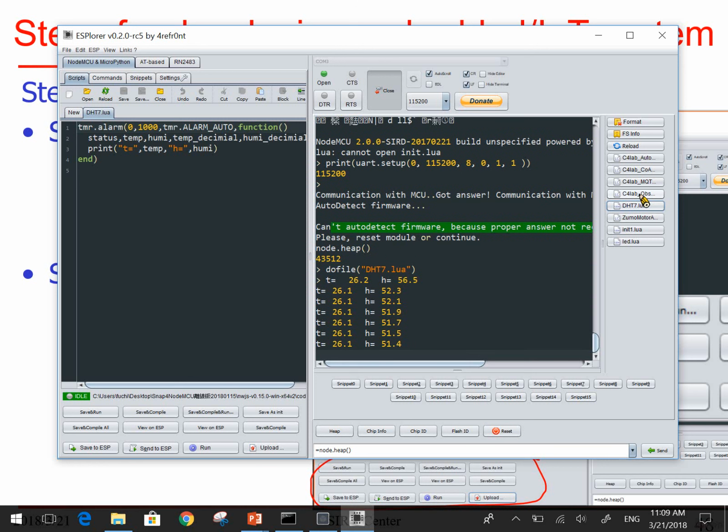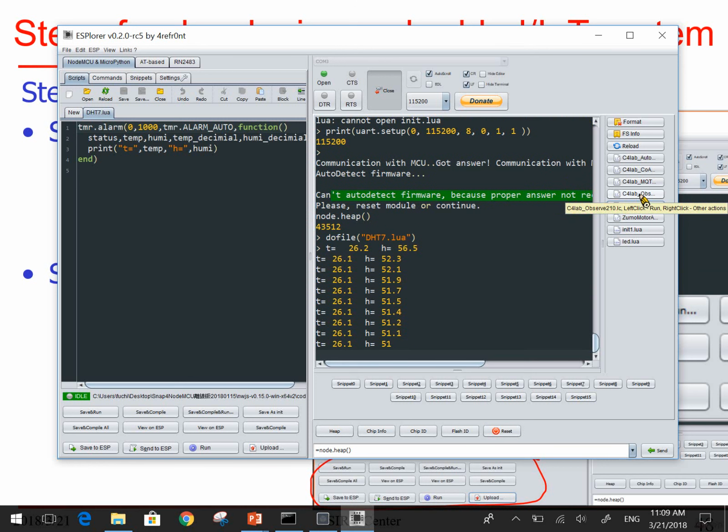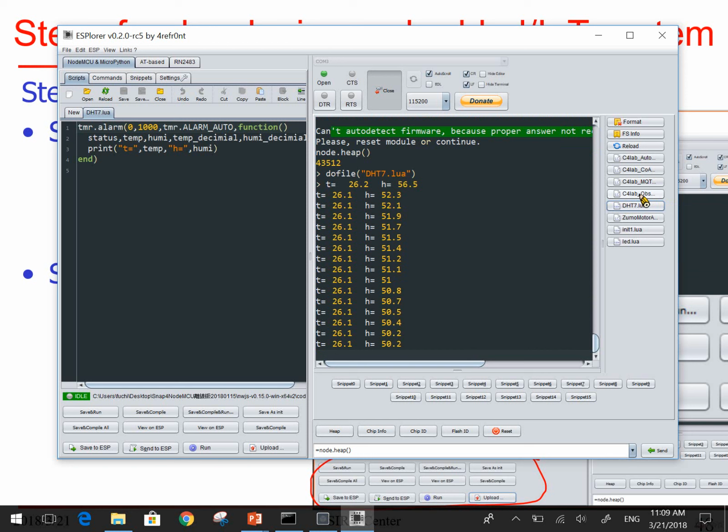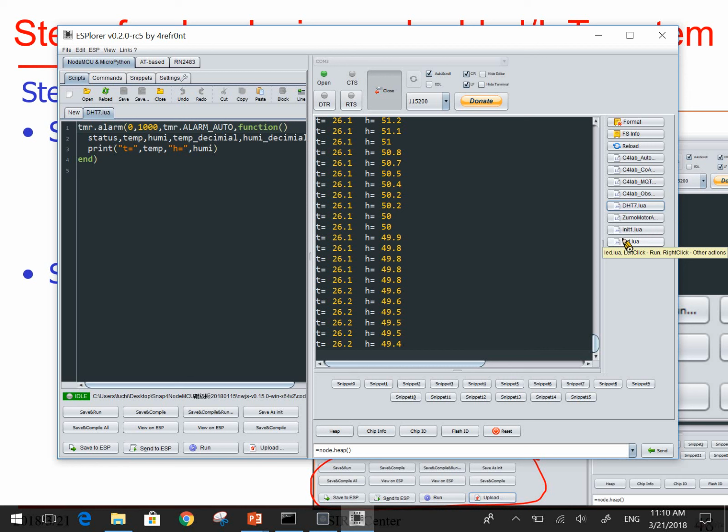Not just click this button, you can use a program to choose which program to run instead of clicking the button. What that means is, unlike Arduino where there's only a single file, a single program you can run, in the NodeMCU you can store a bunch of programs here and use a program to decide which program you want to invoke. So I guess this is more flexible. Consider you have a bunch of applications you can store in the flash and choose a file to run, which is much better than Arduino.